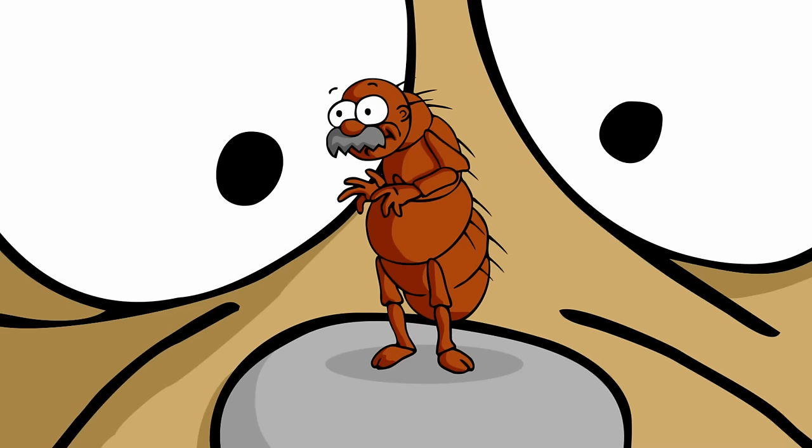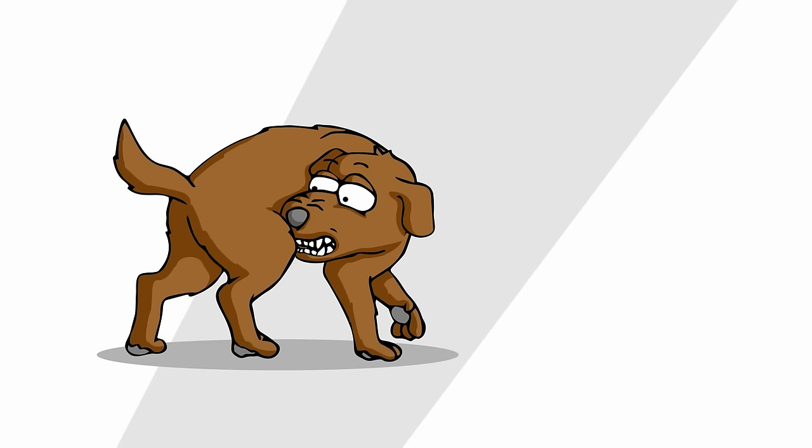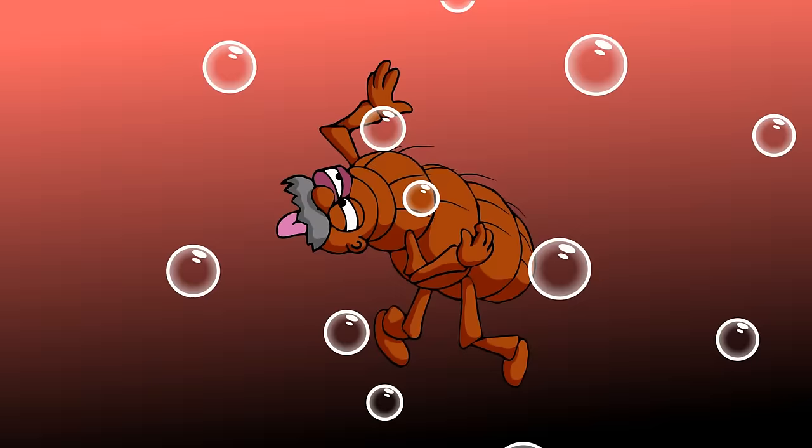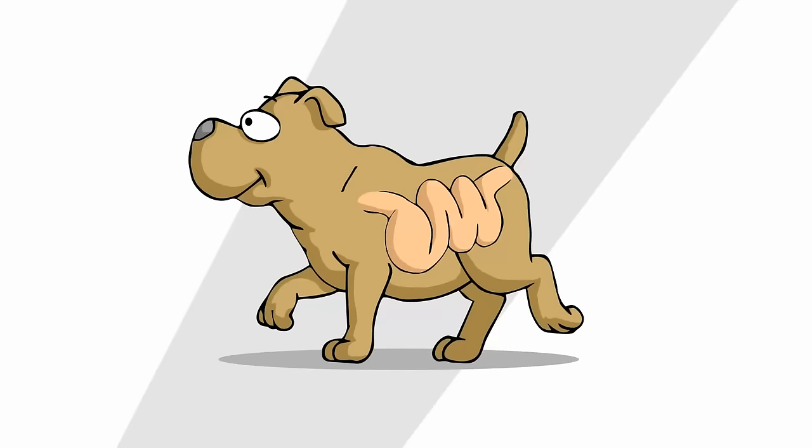Hoping that the flea will one day let itself be caught by the host in a dazzling display of stupidity. If, during grooming, the host accidentally eats the flea, the cysticercoid will break free and start its adult life in the small intestines.